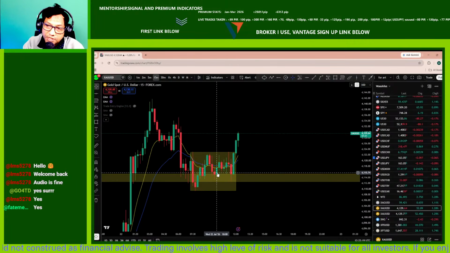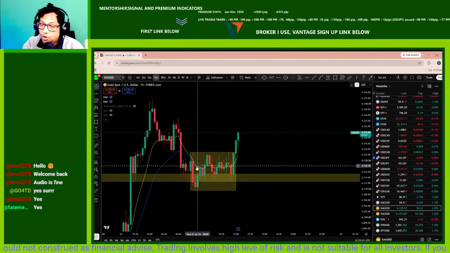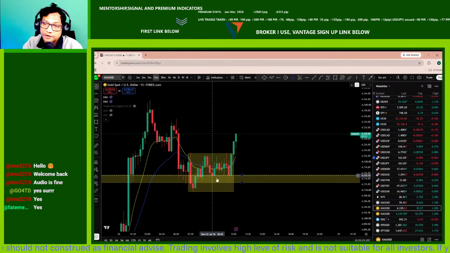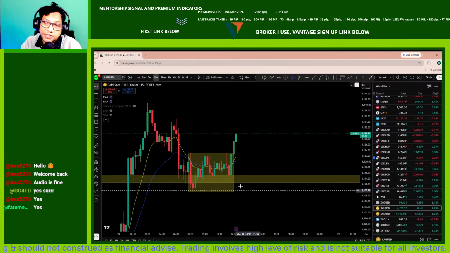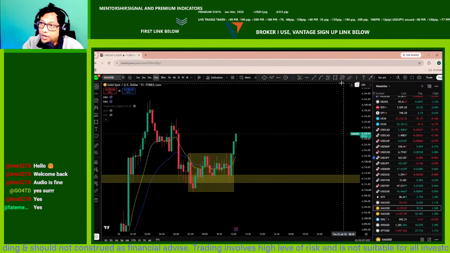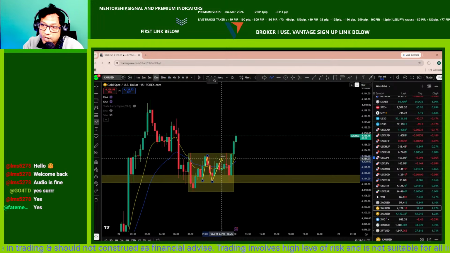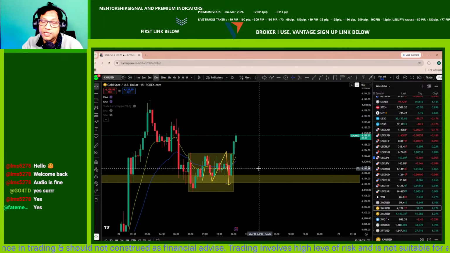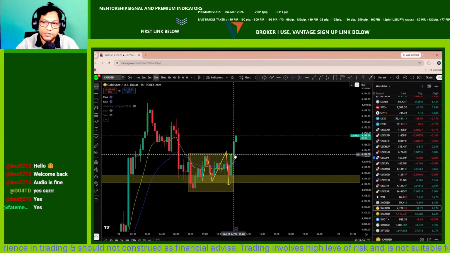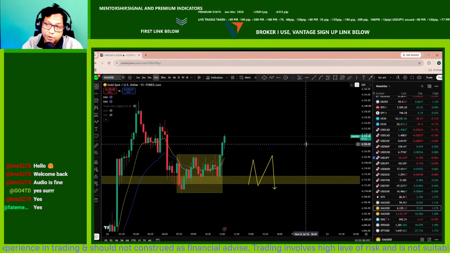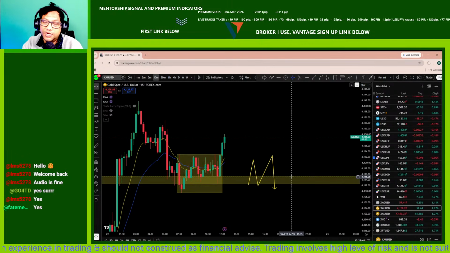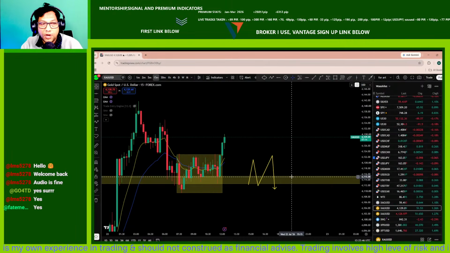You can see there was a significant consolidation along this area, and a few times it broke above support. Look at this break above support here. We saw an initial move, a drop, and then the move. This is the key information here. Guys, keep in mind that information is very important when you see the market structure based on the price action. That's why I always look at that.